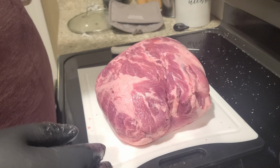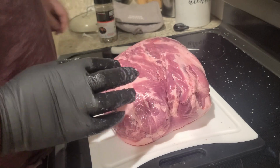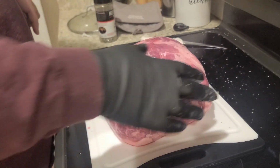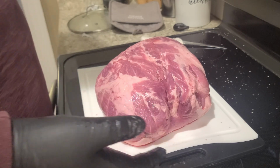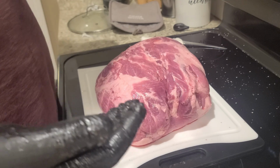Now, if this was my old barbecue days, I would be putting like a mustard binder on this, and then I would be using a sugary rub. The pork butt would be a lot more red colored from the paprika that's in the rub, and it would have the brown sugar and all that stuff in it, which makes them taste amazing, but makes them run your sugar up.